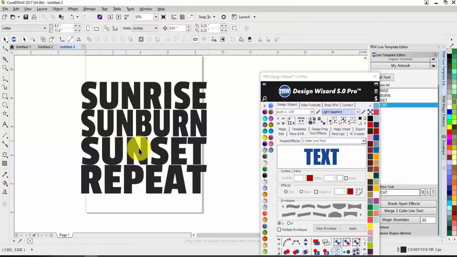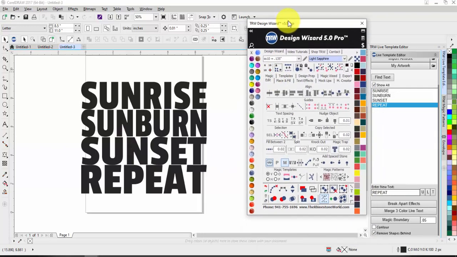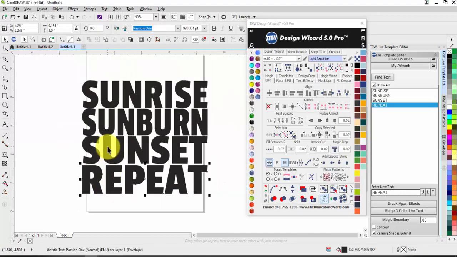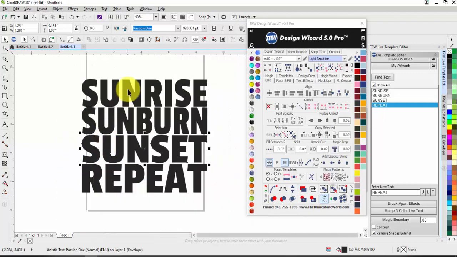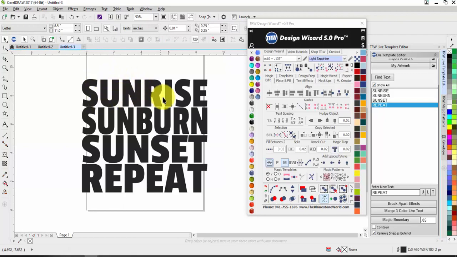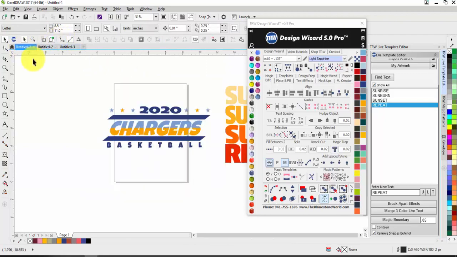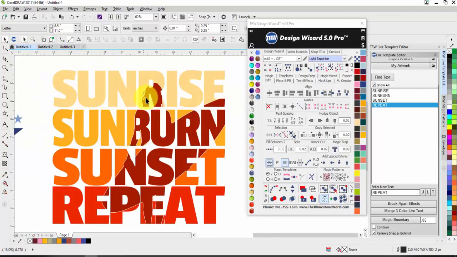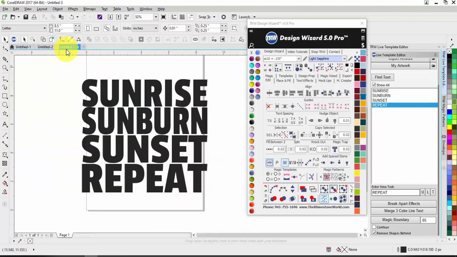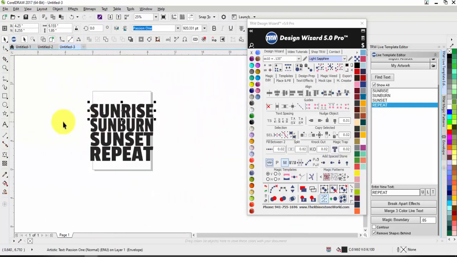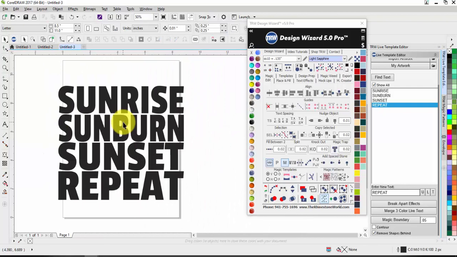Now, the next, not necessarily a rule, but what we would recommend is you want to use that text spacing tool to bring in all the letters. So you see how much room between each letter we have here compared to my design in here, like how close all these letters are. So we want to make sure before we apply the knockout, that the text behind it, those letters are really close.